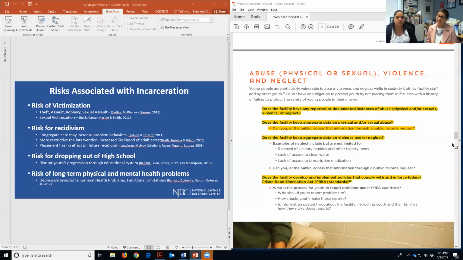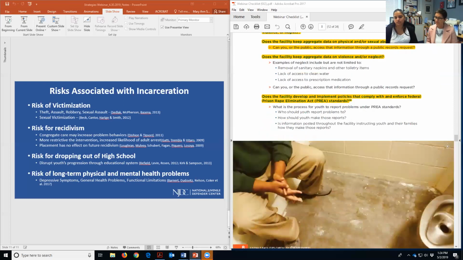We do public records requests that Aneesa is going to talk a little bit more about in a few minutes, and doing everything we can to collect the data that's out there. But also ourselves across the advocacy community in our jurisdictions, noting that when we find out about abuses, be they physical or sexual abuses, we're letting our colleagues know, we're sharing that information with our advocates so they can be on the lookout and ensure that other decision makers aren't putting our children in harm's way as they're making decisions about release.